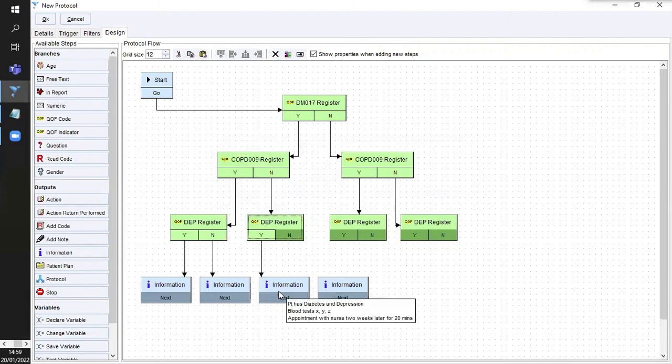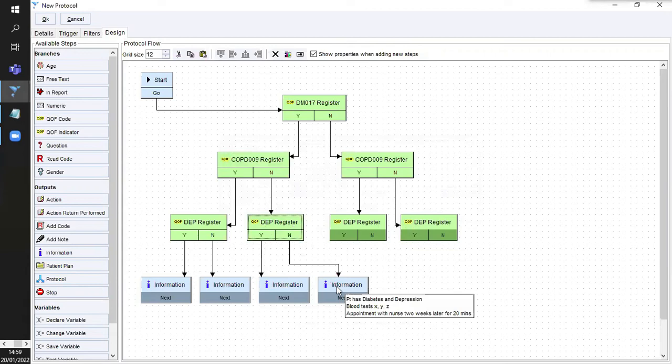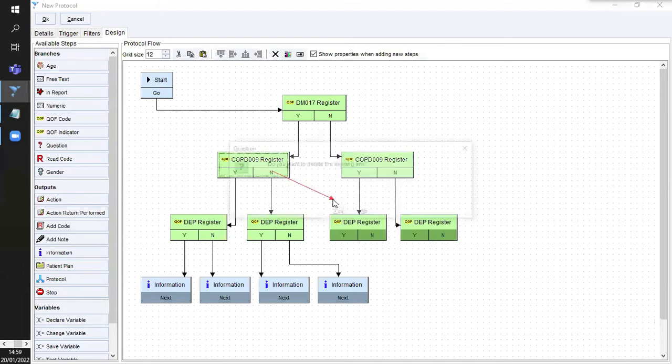What you will find, no matter how hard you try, is you can't tell SystmOne where to join that together. It will pick a point on the box and it will join it to it. It will pick the route it takes. You can't change that, and hopefully you'll be able to see there. You can't click on the arrow to redirect it. It does get a little bit messy sometimes. There's not a very neat way to sort of highlight a join and see where it goes. So sometimes you end up drawing it into midair and then redrawing it if you need to be sure. Okay.